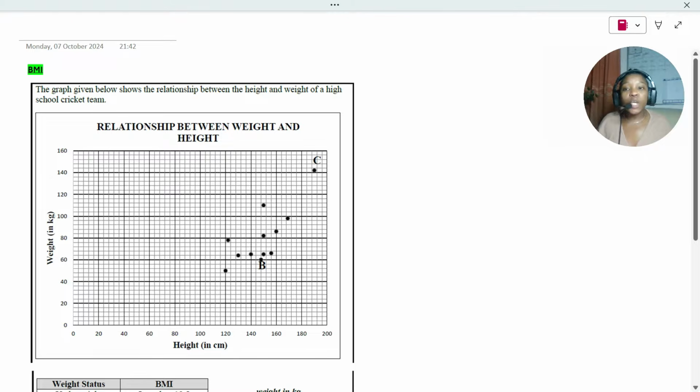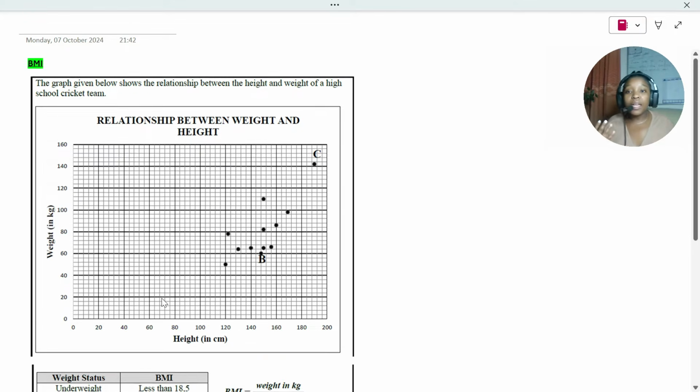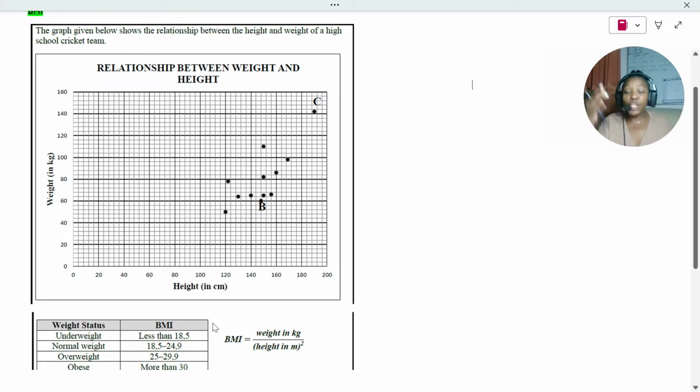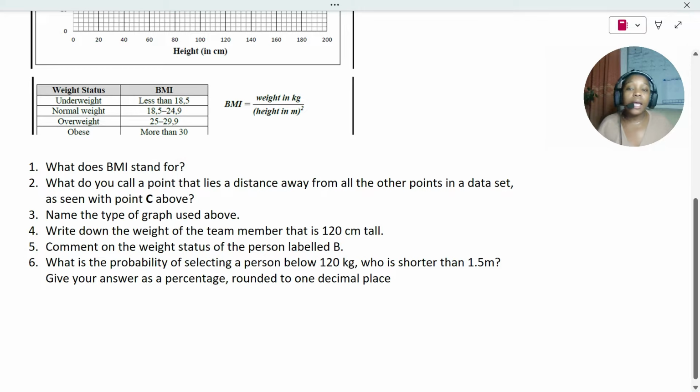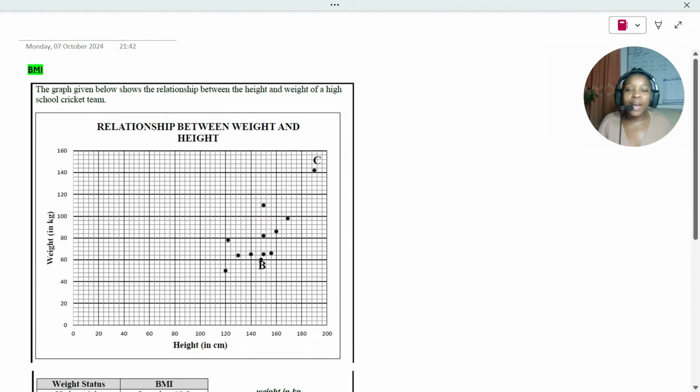And in the next part, we're going to be looking at how we calculate a person's BMI if you're given a particular graph that you need to work with. We're going to be using this graph to help us calculate a person's BMI and then use that BMI to determine a person's weight status, and also answer a couple of questions that are given to us here. So please make sure that you watch this entire video tutorial. It's going to be part 1 and part 2, but I'm just going to upload it all in one day, so please make sure that you watch both these video tutorials. They are really going to help you when it comes to understanding BMI a bit better.